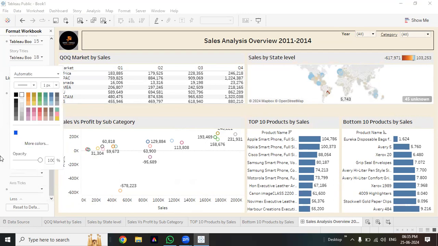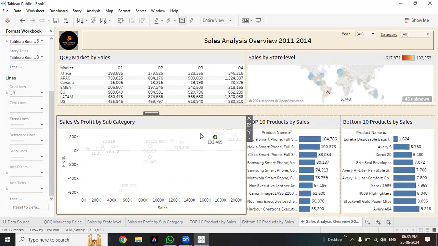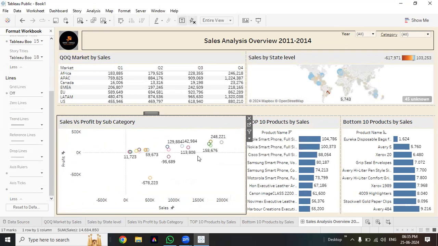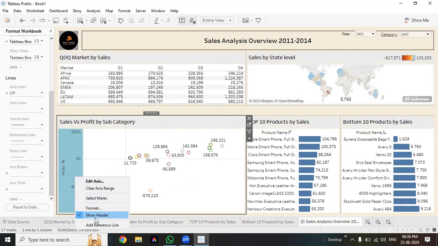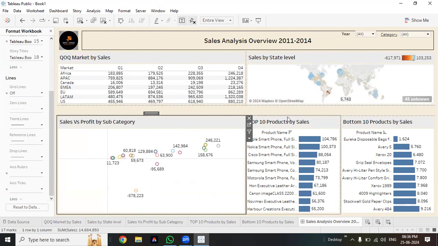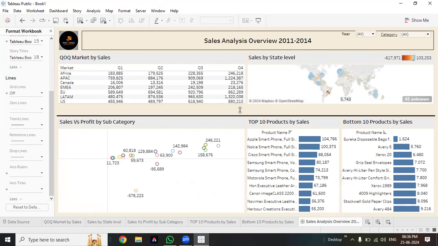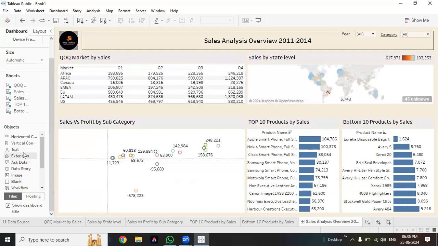Rulers. Sorry, the headers. Yes, this is the way you are going to use your objects.